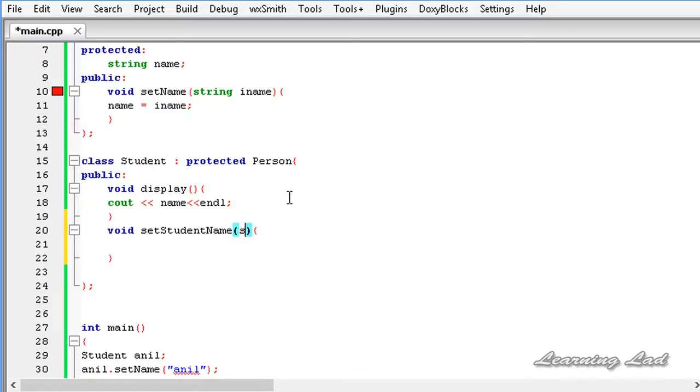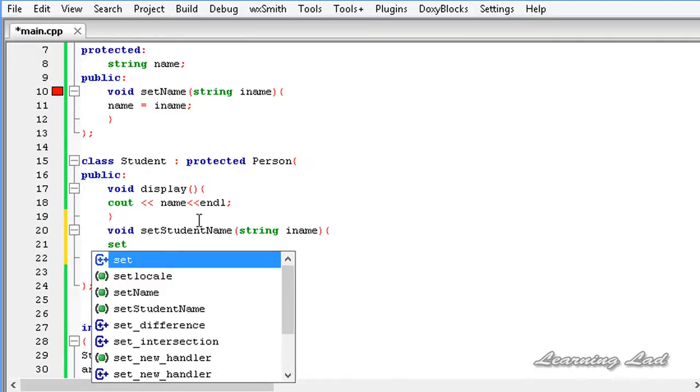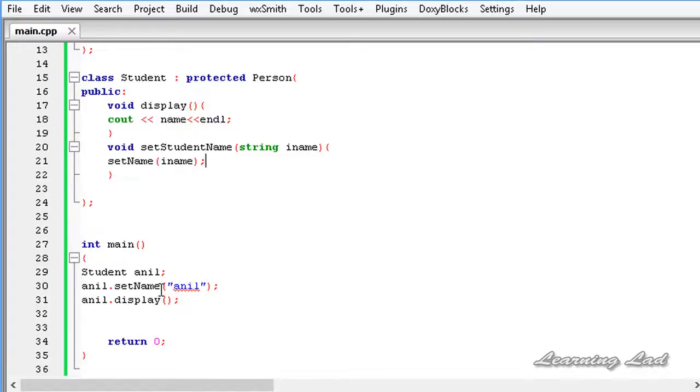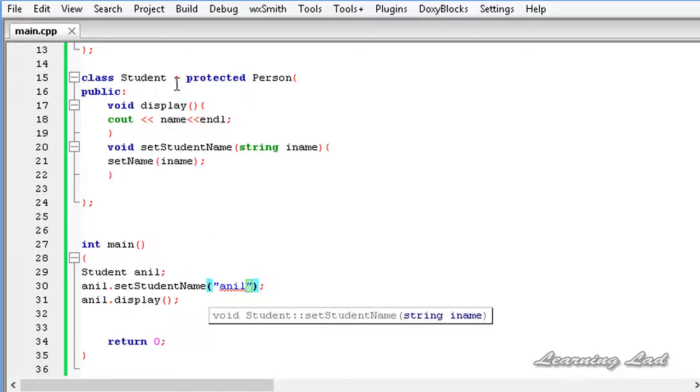It's going to take a string parameter, let's call it iname, and here I can call the setName method and pass iname as the parameter. Then I can call setStudentName and pass the value. Now if I run this program, we won't get any error.